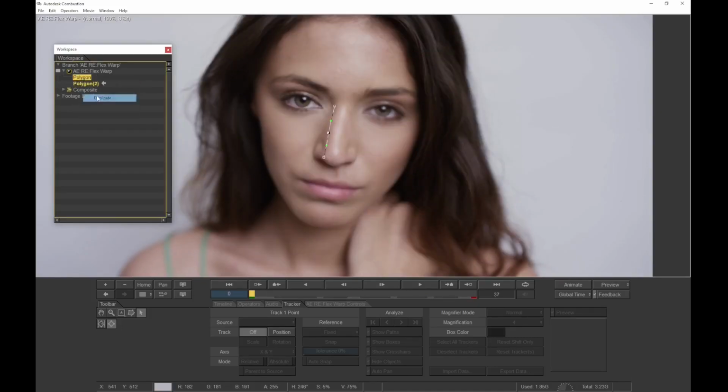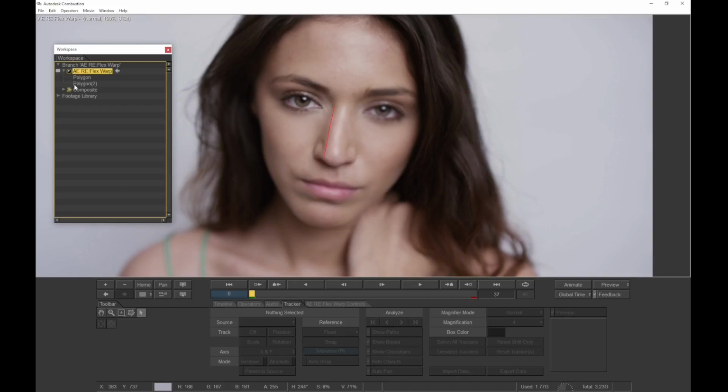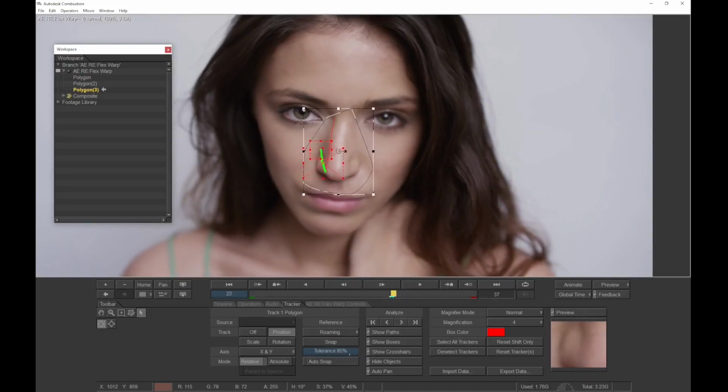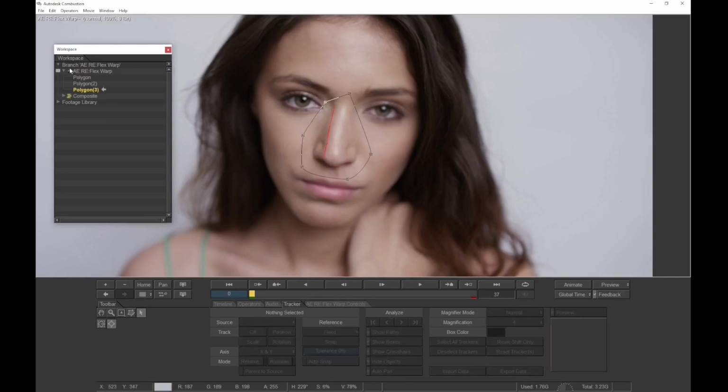And we're going to duplicate it, and then when we move the duplicate spline, this is telling ReFlex Warp how to warp the image, where the image is being modified to. So now we're going to make another spline, and this is going to be our holdout matte. And we're going to track this. Roaming about 80%, analyze forward. Now make sure we get forward and backwards, make sure we get everything.